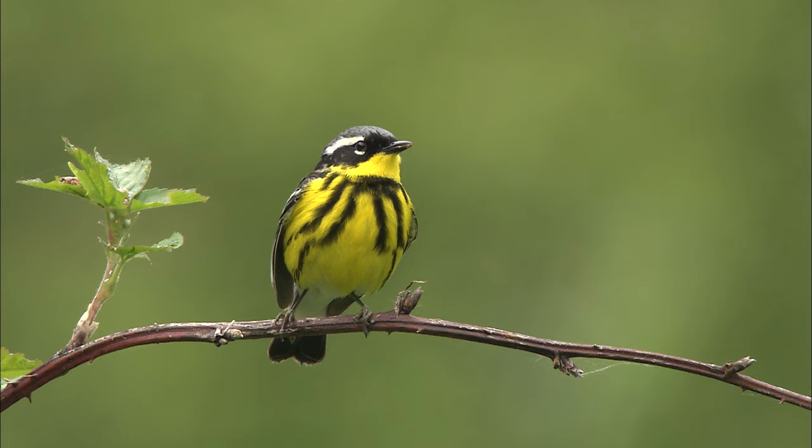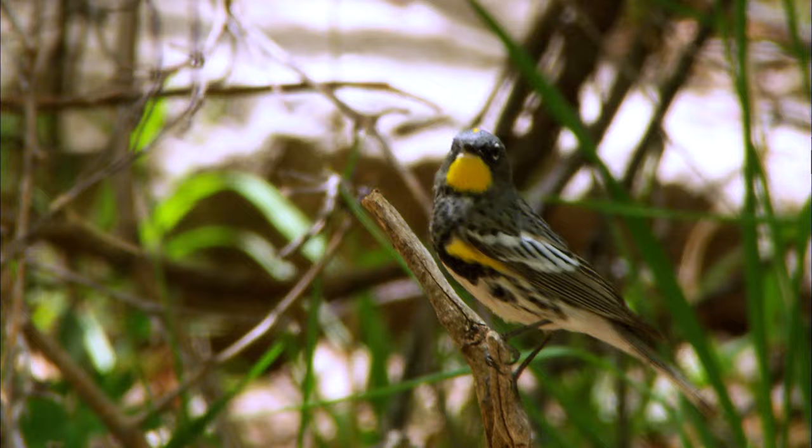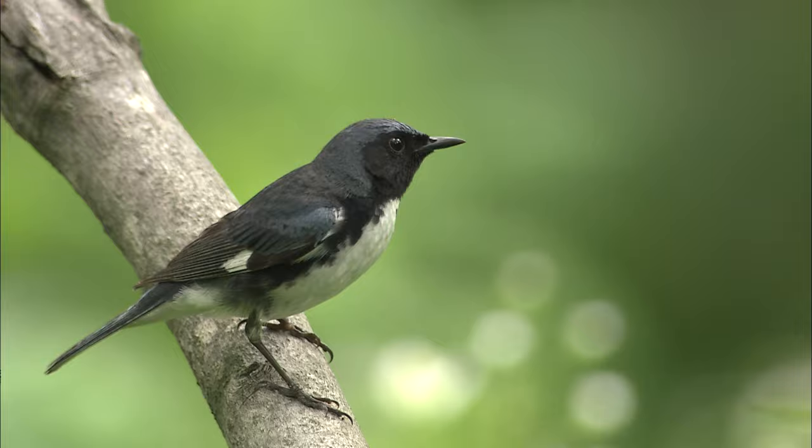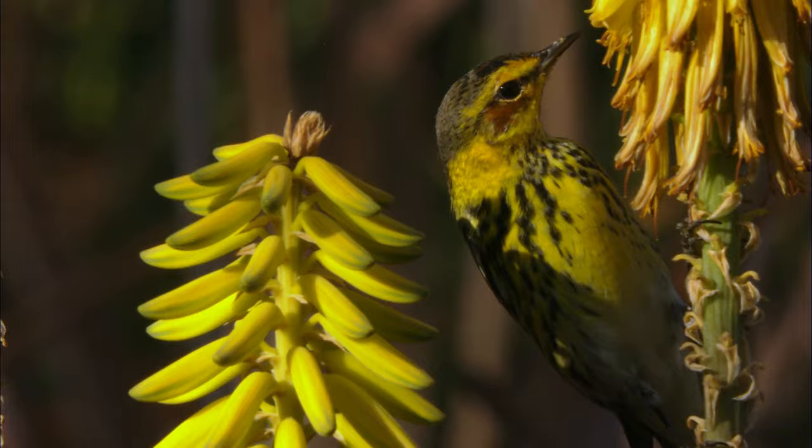And that's what this series is designed to help you do. We'll be talking about how to quickly recognize diagnostic color patterns, what to look for where on a warbler. We'll go over which clues are important characteristics to pay attention to and which ones really don't help that much. We'll discuss how to categorize warbler songs to help you make a quick ID — fortunately, they sing a lot. Lots of other warblering tips too. I can't help you avoid warbler neck, but I can help you get the most out of your warbler watching. Please join me to talk about warblers.